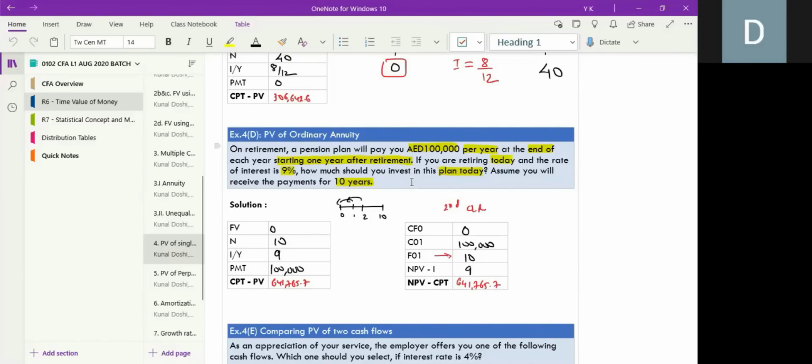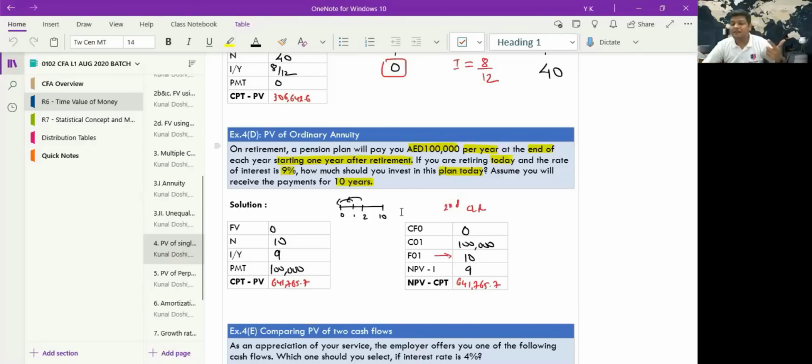Yes. In this case, your calculator is by default at the end mode. So when you take a present value of this annuity, it throws you a year back, because your cash flow starts from the first year. So it throws you at year 0. That is where you get your present value. Got it? But when you set it at the beginning mode, you can't go behind year 0.